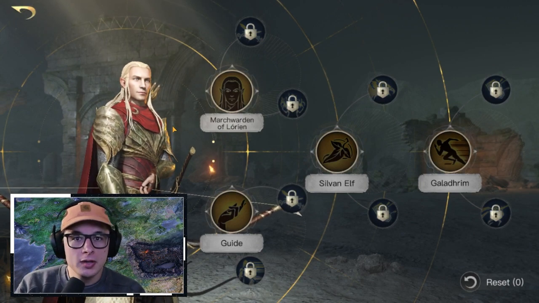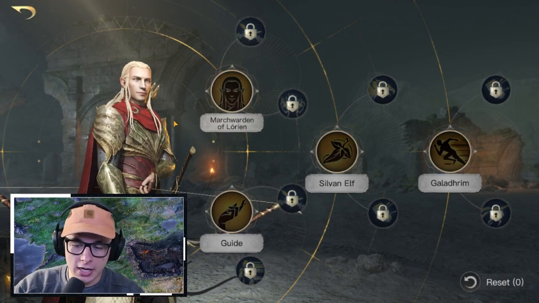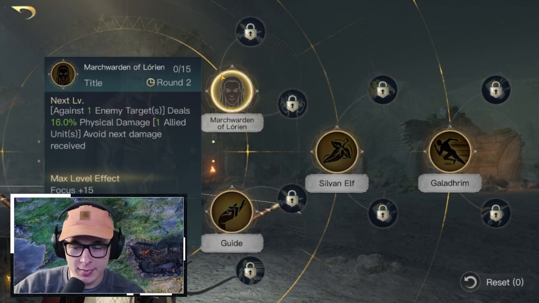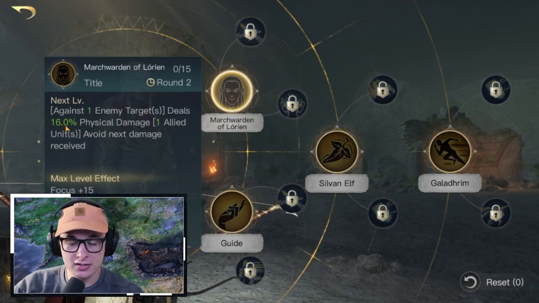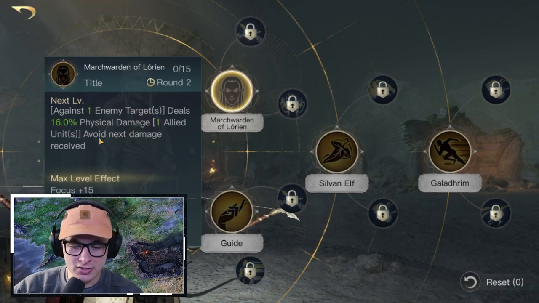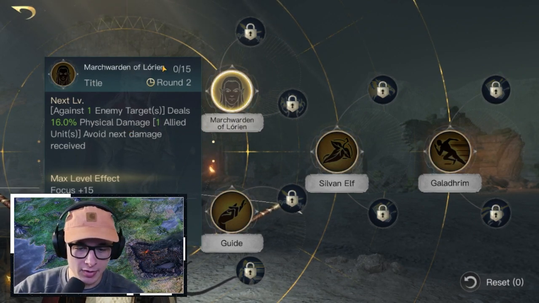Now we come to probably the most important part of the video, looking at these skills. I'm going to do a quick overview of all of them, so as we're talking, you kind of know a little bit more what I'm talking about, but we'll spend more time when we're looking at the most specific builds. Starting up here in no particular order with the March Warden of Lorien, this is going to be against one enemy target. He's going to deal 16%. This is the starting value at 0, so this is going to scale up. He's going to deal 16% physical damage, and one allied unit is going to avoid the next damage. This skill is solid, and it's going to be in every build, but probably not in the way you expect. So keep an eye on March Warden of Lorien.